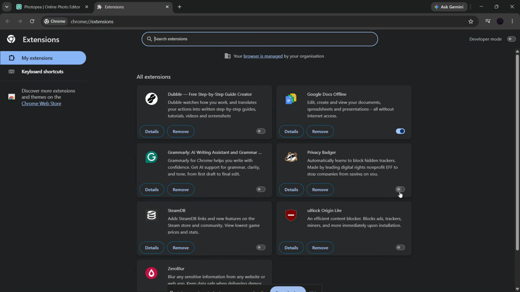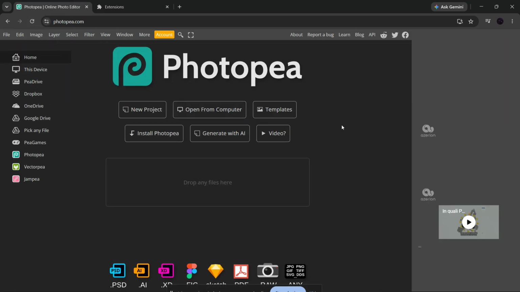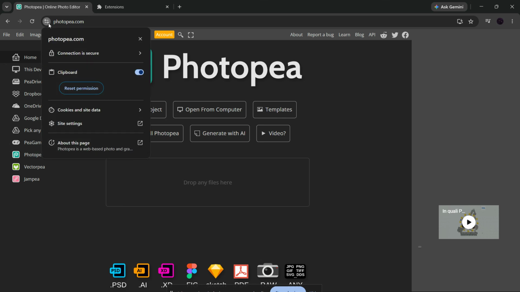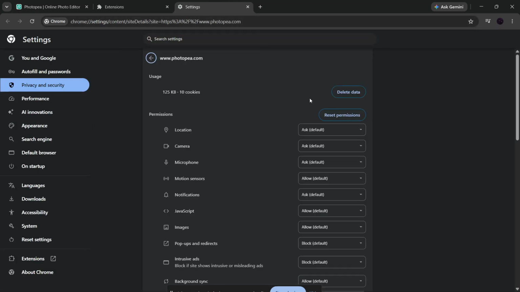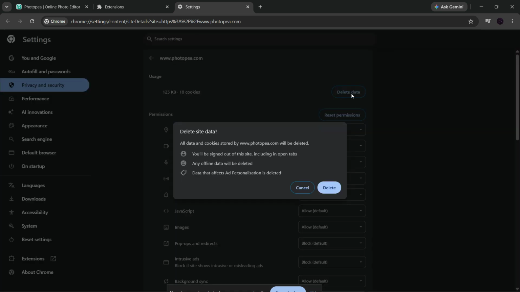The third solution is to clear the cache and cookies for Photopea. Cached files can become outdated or corrupted, and cookies or local storage can sometimes interfere with server requests. Instead of clearing data for every website, it's better to remove the saved data specifically for photopea.com if your browser provides that option. To do this in Chrome, open Photopea, click the site information icon next to the address, select Site Settings, and choose the option to clear or reset the stored data if it is available.